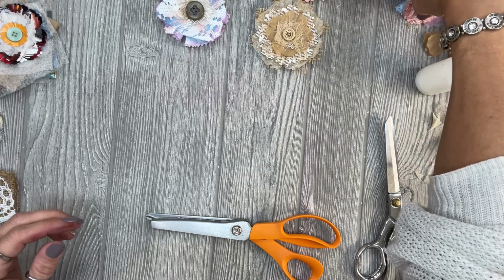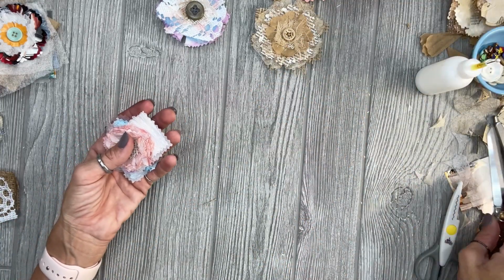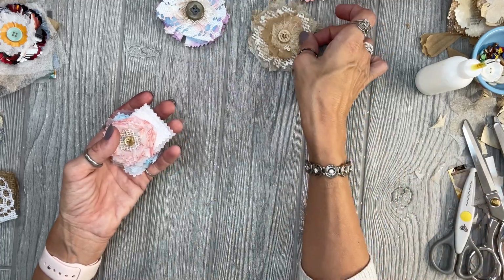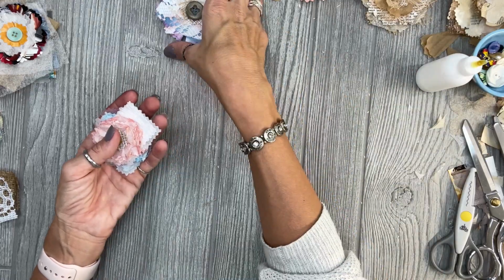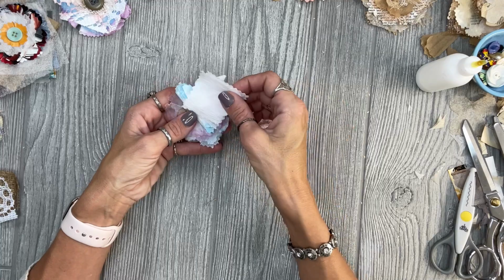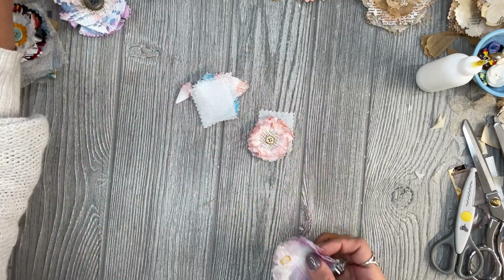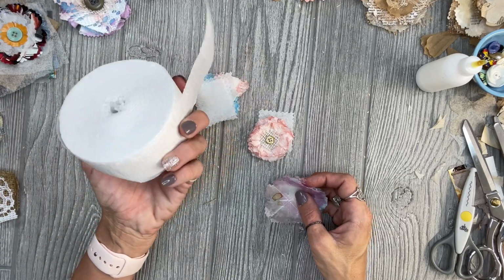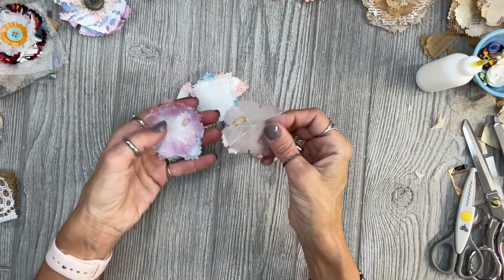Okay, I'm going to show you one more. There's so many of these, but I don't want to overload y'all. I just want to try to give y'all as many ideas as I can think of, though. This one here is just crepe paper. I call it crepe paper. I'm guessing that's what it's called, crepe paper, right? I think that's what it is.